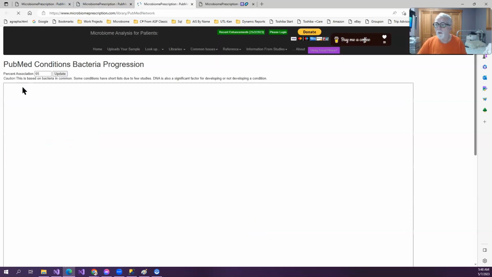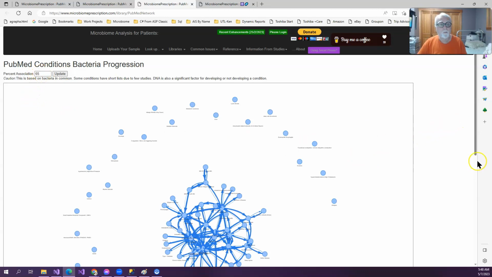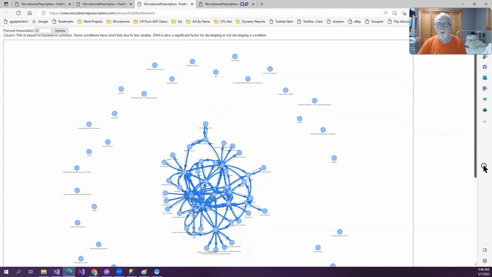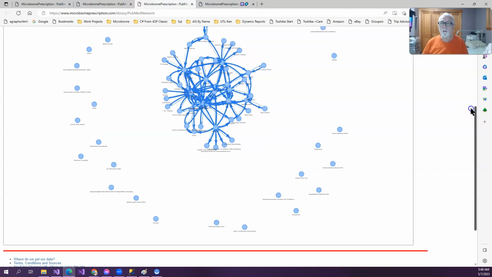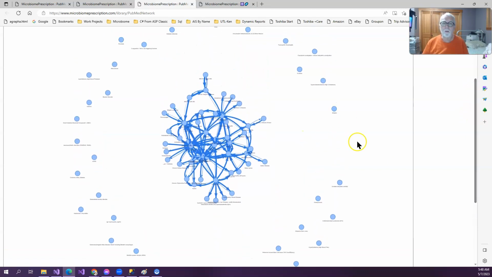And we'll go over here, and you need to wait a few seconds because it brings in a whole bunch of information. Notice we have 65 percentile here as a threshold. So what we have here is a whole bunch of things on the outside, which do not have a 65% association with any other condition. In other words, they are likely independent of other conditions. And then we have things here, there.